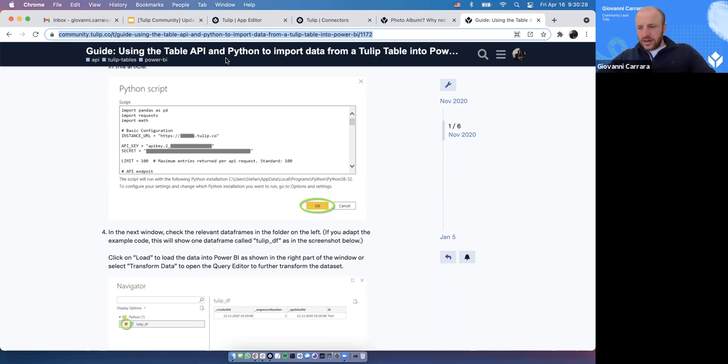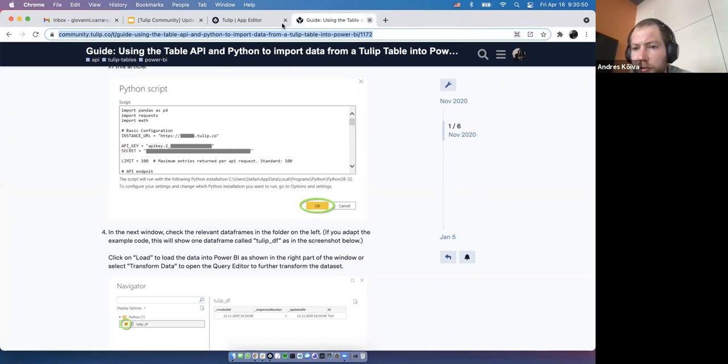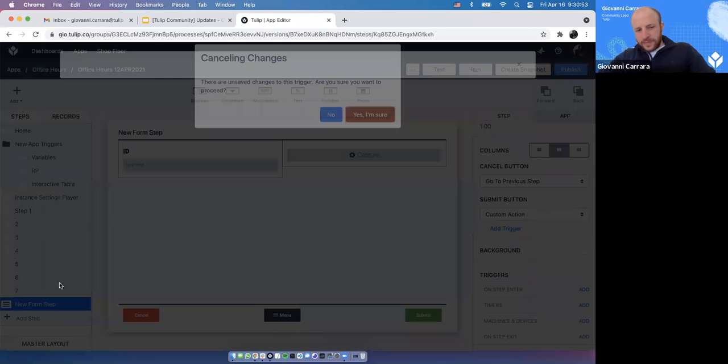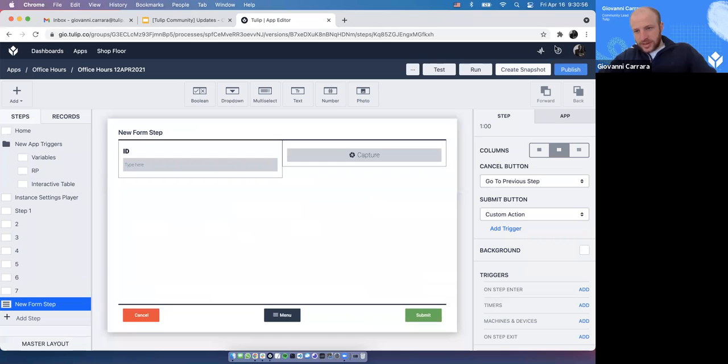Yeah, I have a question. Oh yeah, about analytics. Is there a possibility to make dynamic analytics? Basically, the same way as you can filter the Tulip table into the app, can we filter the analytics according to some variable? Yep, you can do that. This is actually quite a new feature, but it's really good.